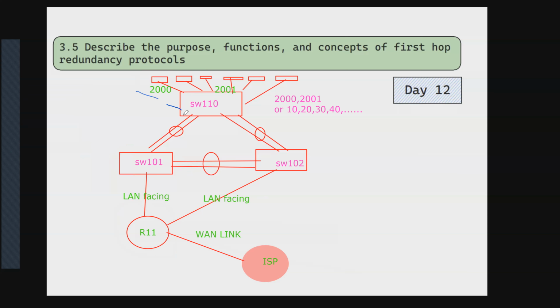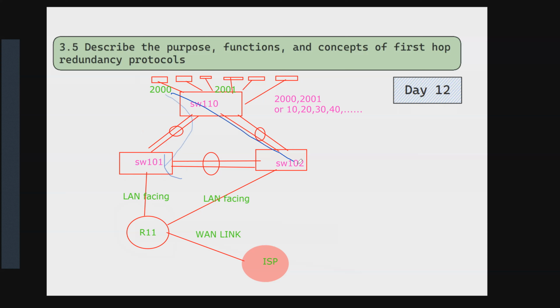Right. So either it will go via this direction, but think that if something happens with this switch, if this switch goes down or gets a reboot, or has a memory issue or high CPU issue, if this switch is not operational, then since you had defined the gateway to this particular switch, the packets reaching here will start getting dropped, because you have defined the gateway to this switch and this switch is down. Then how can you go outside? You can't go outside, right? You can't leave from here because you have defined the gateway here.